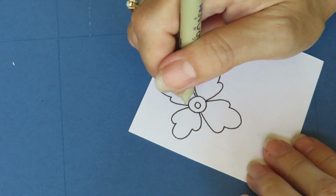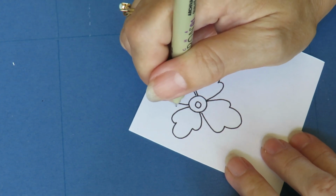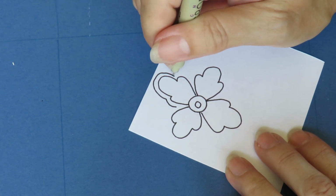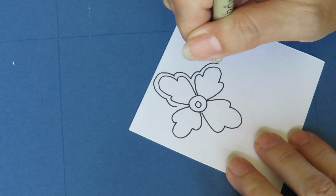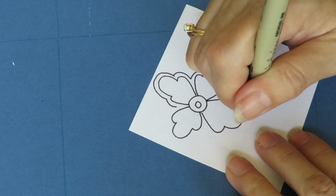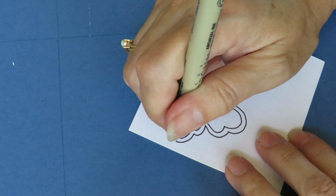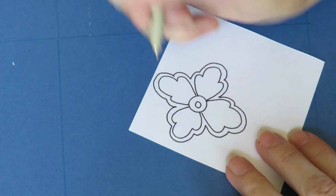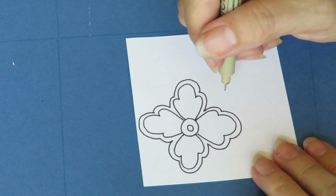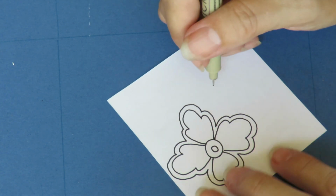And then I'm going to go ahead and aura this. I'm going to do that now because in case I want to overlap one, I need to make it big enough. I need to be finished with the whole exterior. I don't have to be finished with embellishing the interior, but if you want to overlap one on top of the other, you have to be finished with your exterior line. So if you're going to do any sort of outer work, auras or whatever, you need to do that first. I think I'm just going to leave that like that.